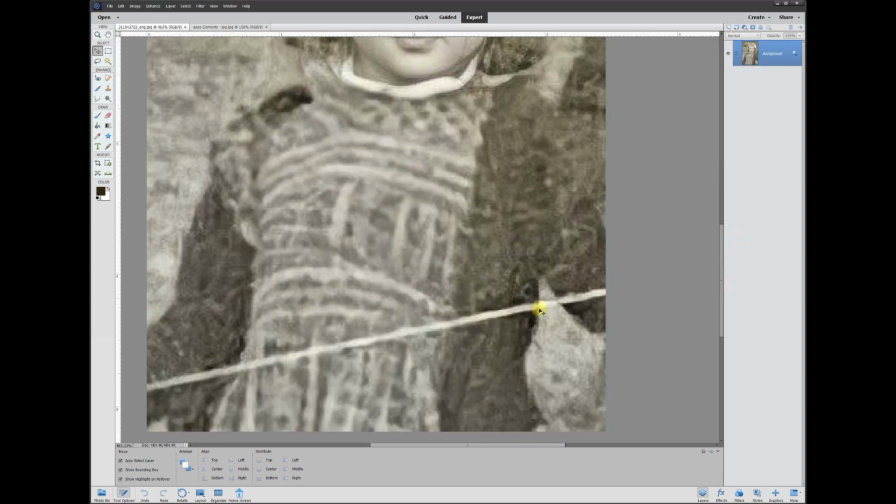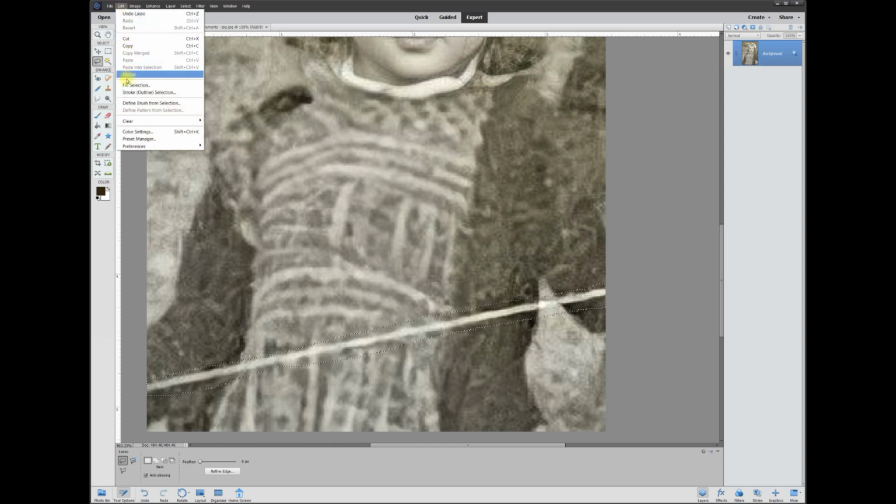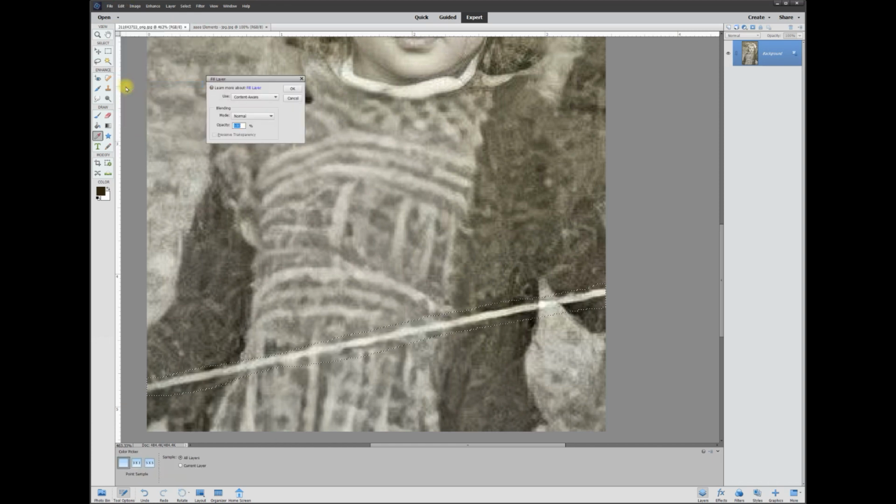I'm going to zoom in to the pole, and this one's really easy. We're just going to take a lasso tool, and we basically just draw a big circle or oval circle around the whole thing. Now we're going to go up here to Edit, come down to Fill Selection, and you do this when you got large things to fill, and leave it at Content Aware. That's what you want to make sure that you choose, Content Aware here. We can leave the mode at normal and opacity at 100%. As soon as I hit OK, watch what happens.